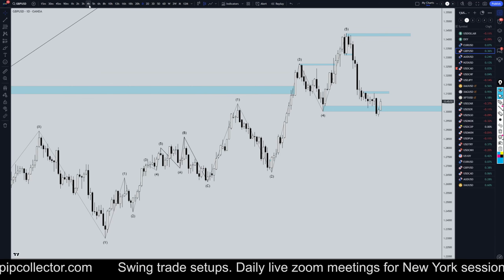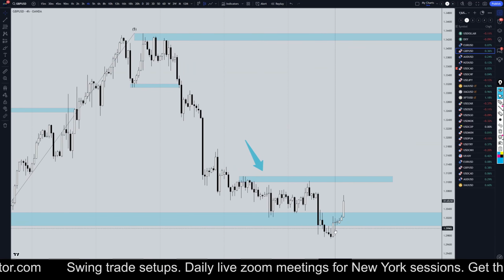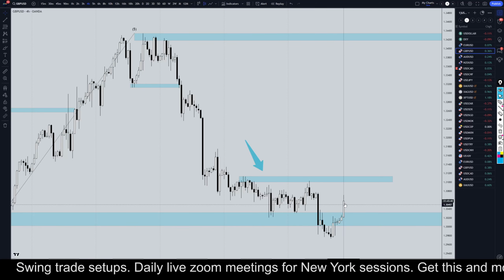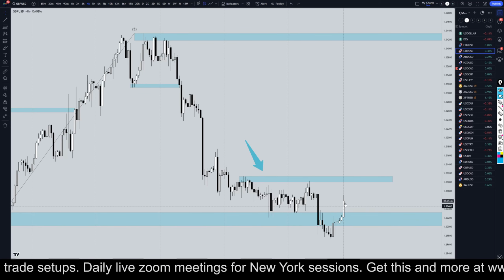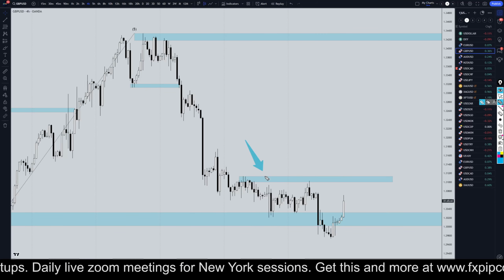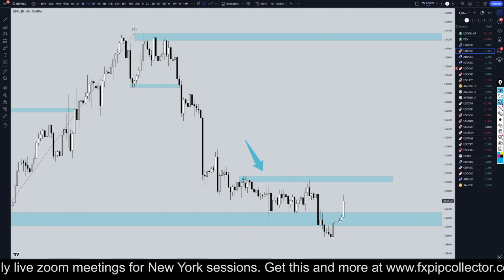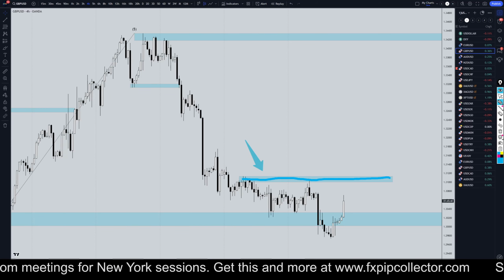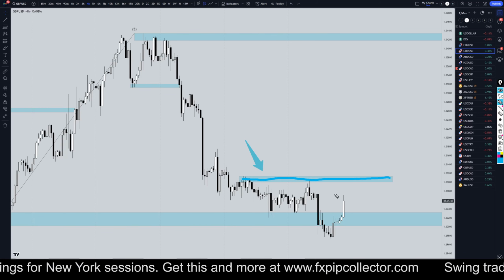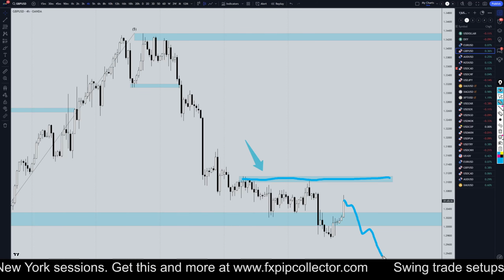So taking it down to the 4 hour time frame, we definitely got a pretty good little push up because we did have some pound news this morning. I think it was retail sales for the pound. Unfortunately for me, I'm still not looking for buys because it still has not broken structure. There's no reason that this move up right here may not make a lower high and go down.